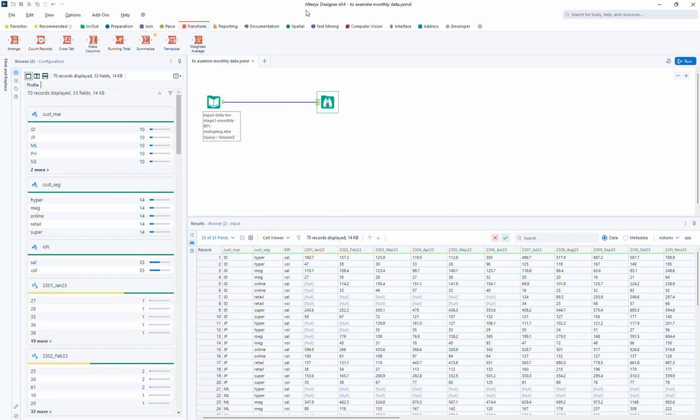So if you work with the daily POS data, then every day you have orders, and then you have the numbers. But in this case, as you can see here, every month you have a number. So it can be either the revenue or the sales number or the volume number by segment and then by market.